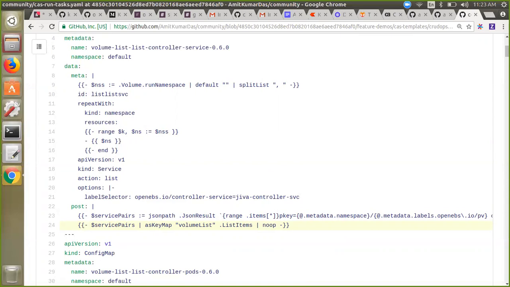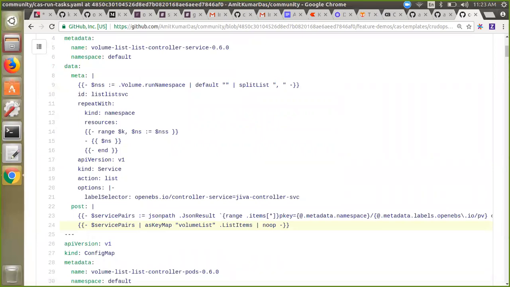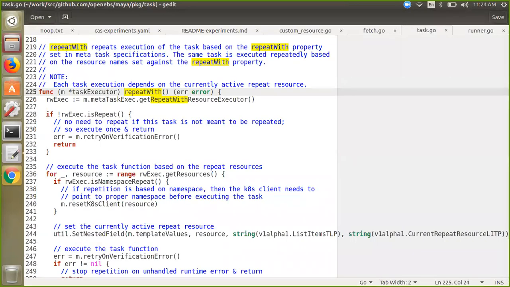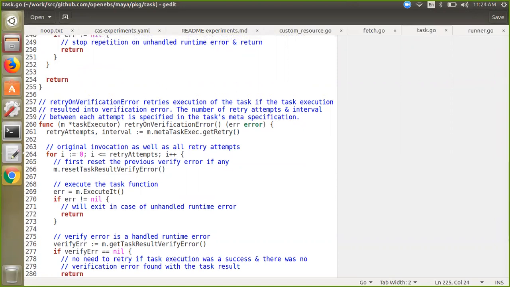All right. So this one has covered almost everything except the template functions that we have defined. There are a couple, 5 to 7, template functions that we have defined, and we are using them now. Earlier we were using the template functions provided by the Go standard library and by the Sprig templating library. With this PR, we have introduced a good number, 7 or 8, of template functions, and we are making heavy use of them. One such was NoOp, N-O-O-P, that Ganesh had asked about earlier.